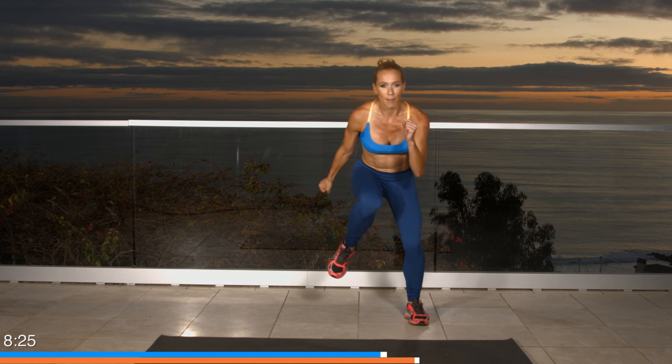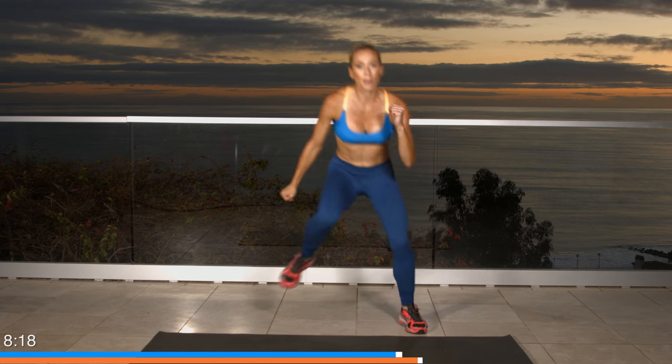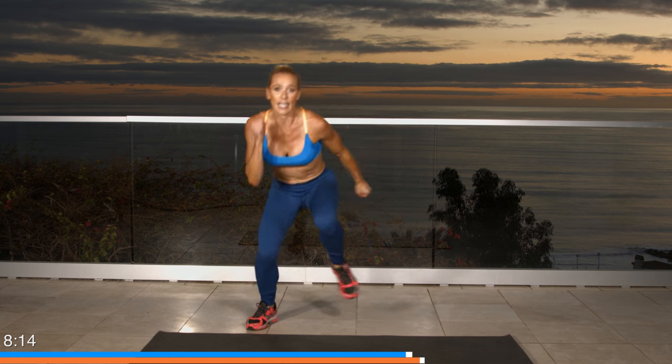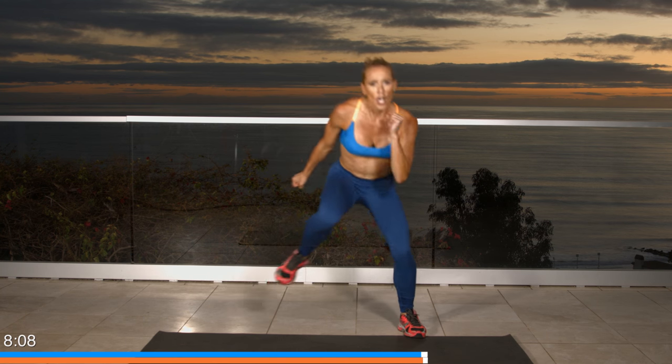Hop, hop. Nice and steady. Speed is good. Just make sure you're keeping your form. Landing as you bend. Always landing on a bent knee. Breathing every time you land. Exhale. 5 seconds. Four, three, two, one. Good job. Ooh. Down, down, up, up.